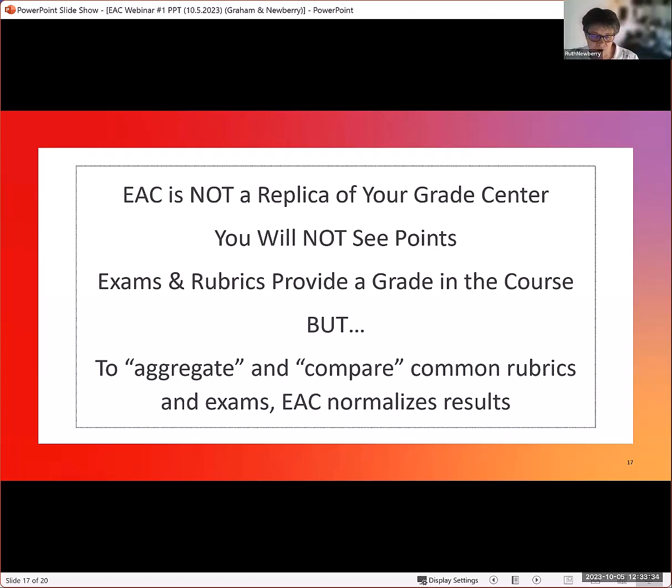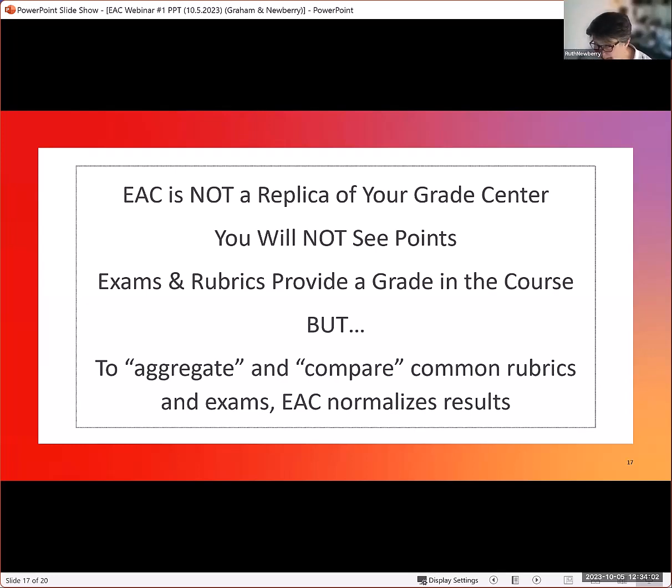All of that is for the purpose of giving the student a grade, based upon how you see the questions being weighted and scored in terms of levels of achievement on a rubric. What EAC is doing is providing you insights into your tests and rubrics from a pure assessment view.